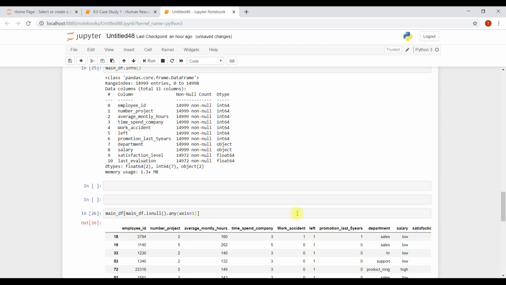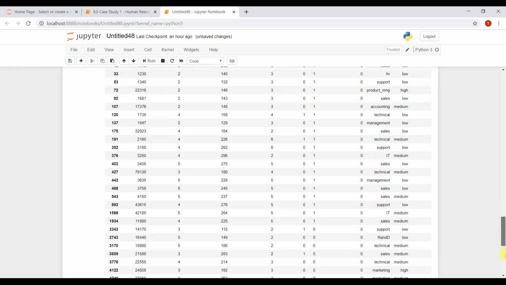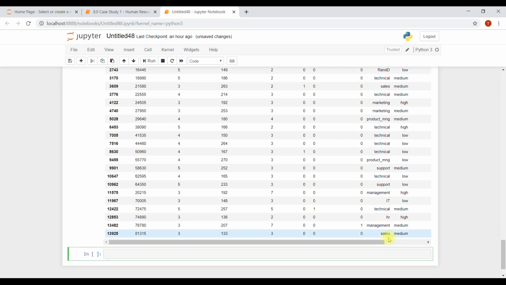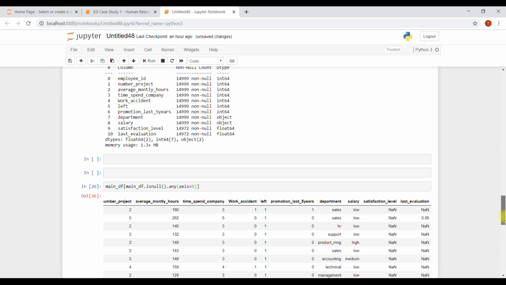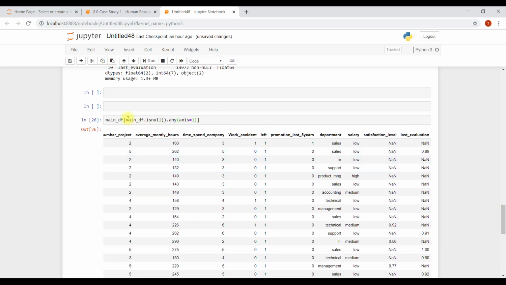Okay, now just see what I'm doing. See here, NaN. I created a data frame with respect to the main data frame, which contains satisfaction level and last evaluation also.